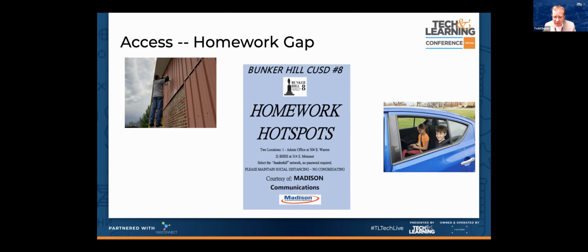And then you've got a family there. There's actually 3 of them in that picture. The parent is using a device to do work, and you've got 2 kids in the back seat completing homework. And those 2 kids, by the way, were sharing a device. So there was no way possible to do this: science class meets from 8 to 9 every day, Monday through Friday, and we have to log into Zoom from 8 to 9 for science. You start off thinking that's the way it's going to be, but that quickly became the organic evolution.